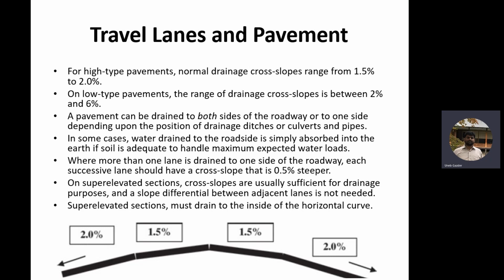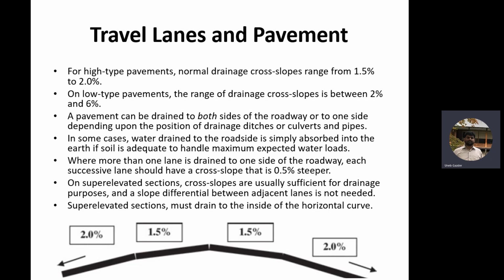What did I say about high type pavement? High type pavements are what? What do they have? They have high speed. So in order to maintain high speed and make sure that the vehicles can go smoothly at high speed, you have to make sure that the pavement is as smooth as possible. Obviously, you cannot make the slope zero because then there's no drainage. So that's why the slope is lower, so that even the heavy vehicles and heavy traffic can go without any slippage or overturning, and the other drivers can also maintain high speed.